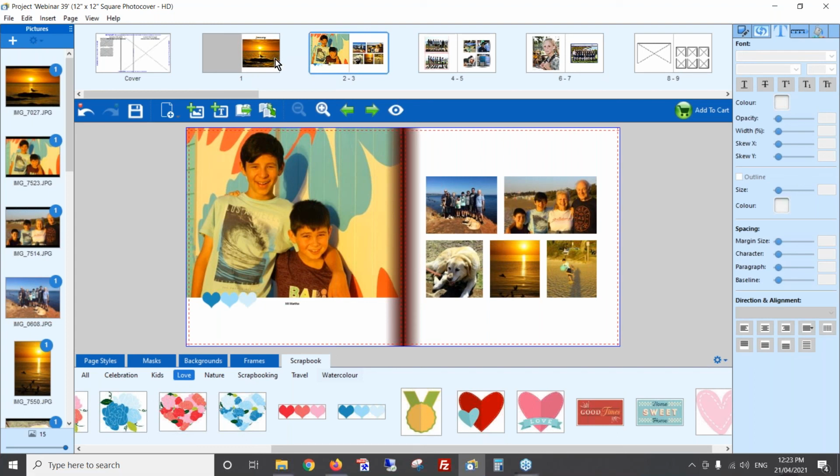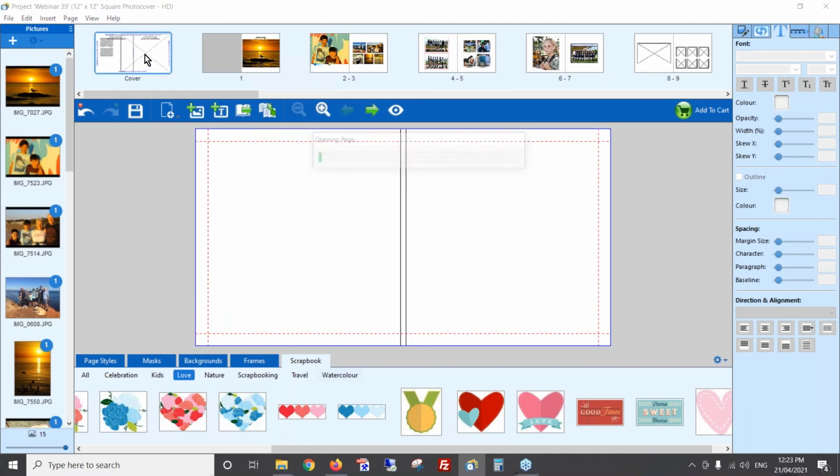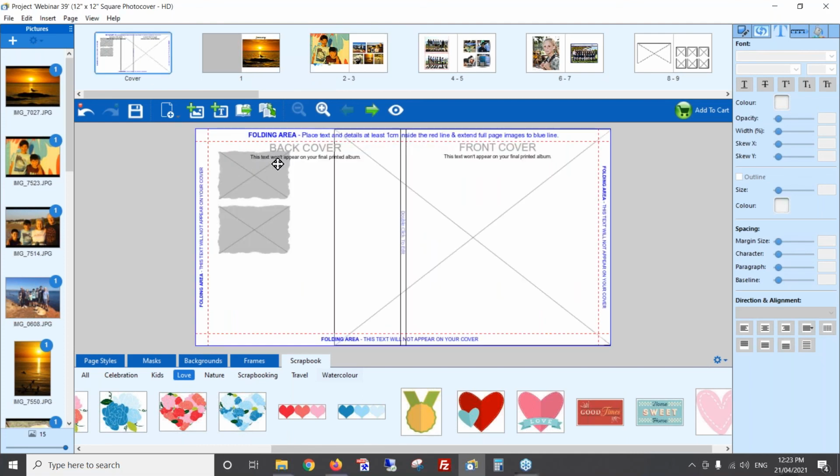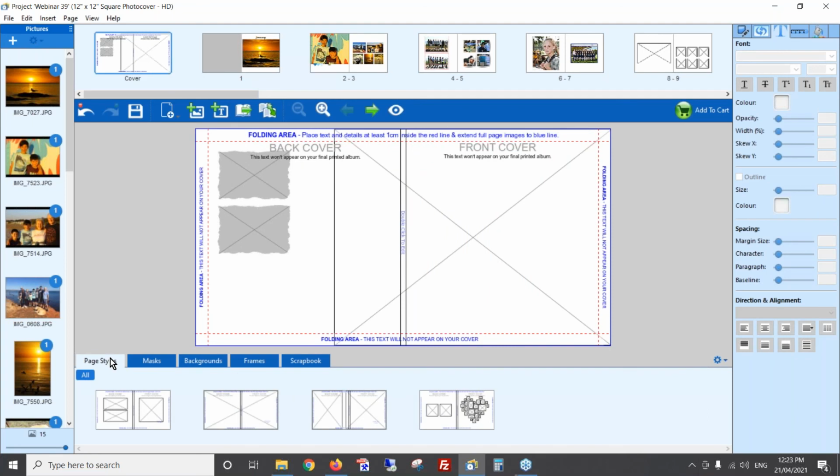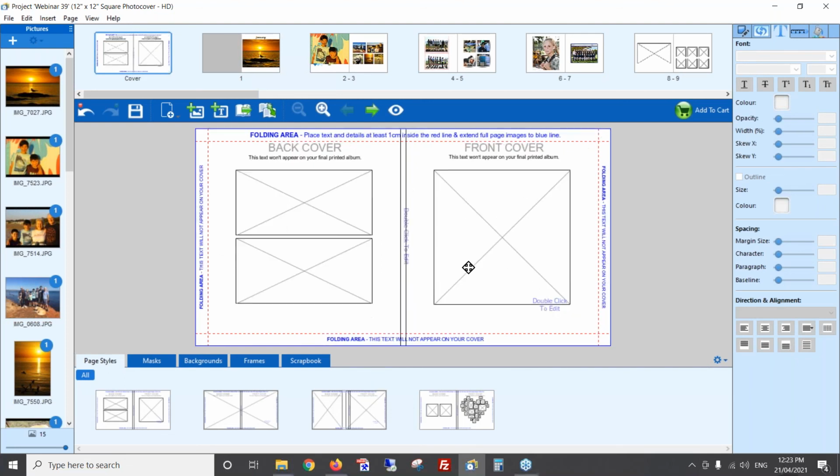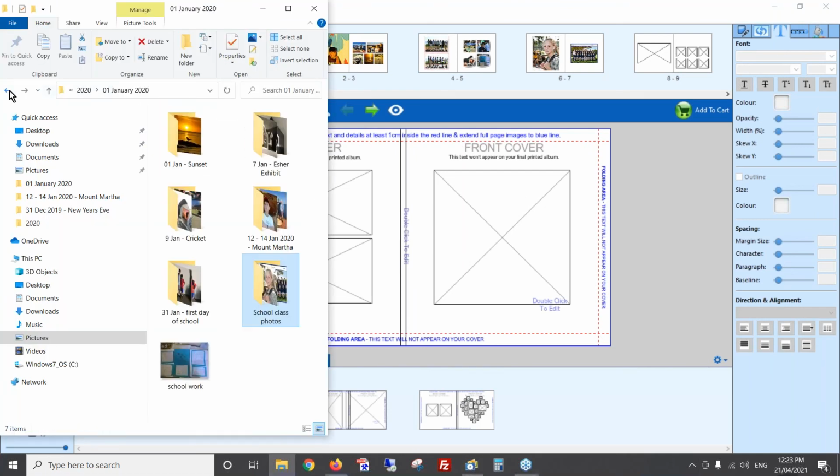The last thing which I didn't show you was the cover. It's always good to do the cover last once you've decided on what, you kind of get a feel for what photo might look good on the cover. But also if you add pages to your book, the spine size can change, so it's best to do the cover after you're finished. What I think is just pick a nice hero photo. Let's go back to my photos, and I've actually picked out one for the cover.